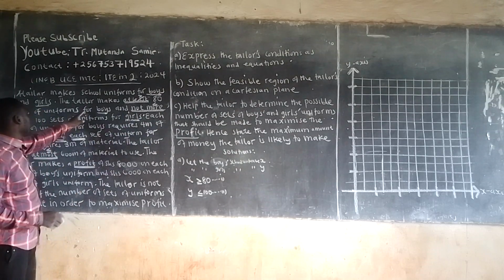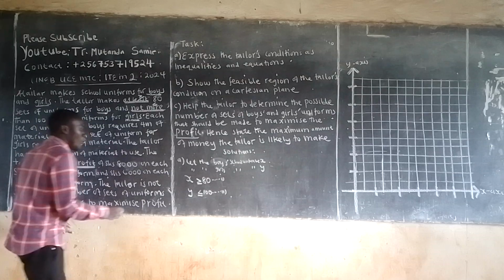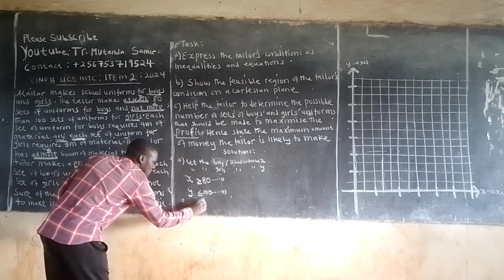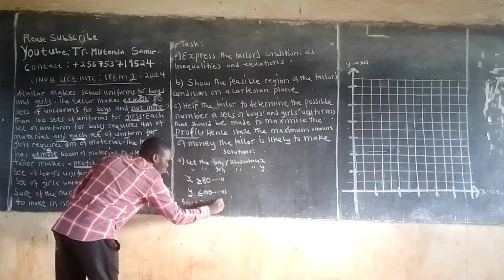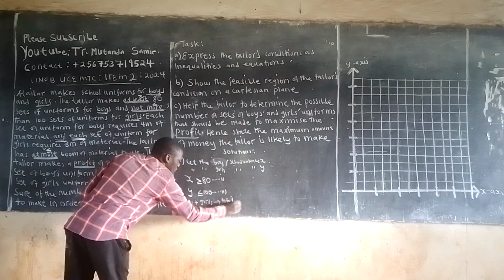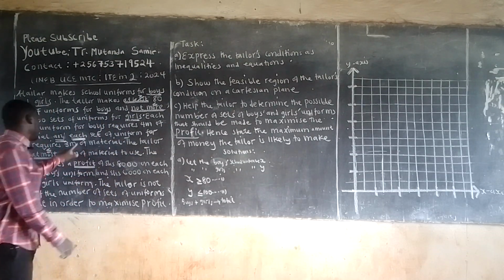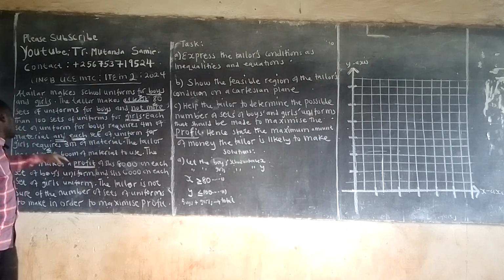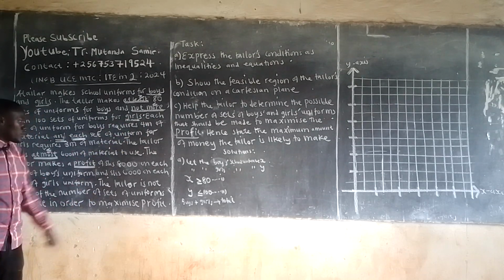Unlike this part, here we didn't have anything to do with each. That's why I wrote like that. But where you see each, it means that you take the one for boys plus the one for girls. Then from there, you will go to the total. Whenever you see the word each, it is boys plus girls, because they said each set of uniform for boys required that. And whenever you say each, it means you're going to add the meters for boys plus the meters for girls equal to the total.